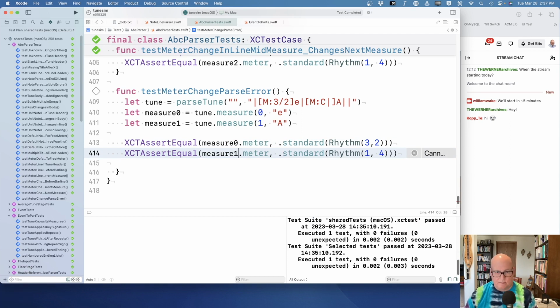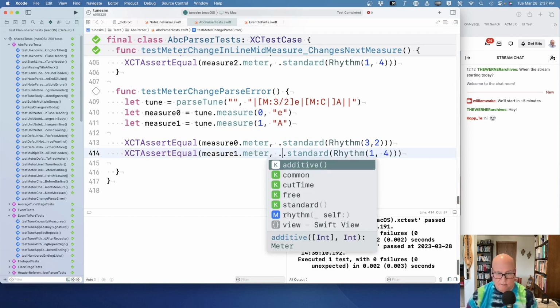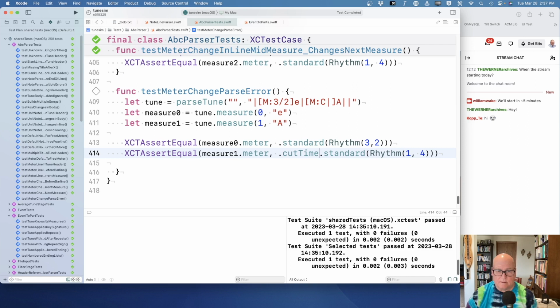And measure 1 should be standard. Well, do I have an option for cut? Cut time.